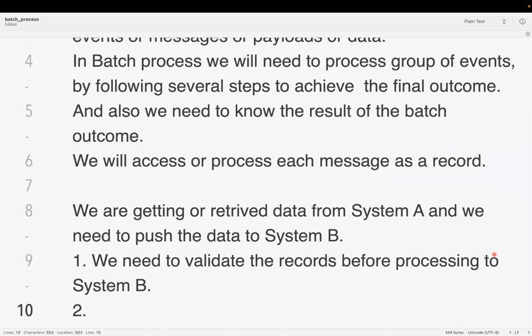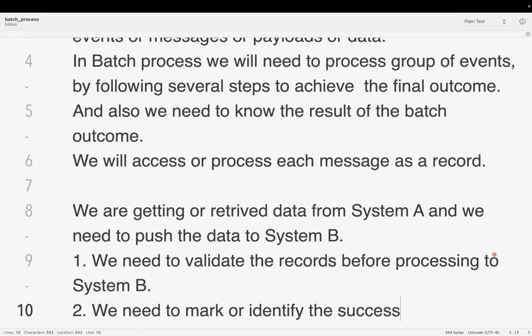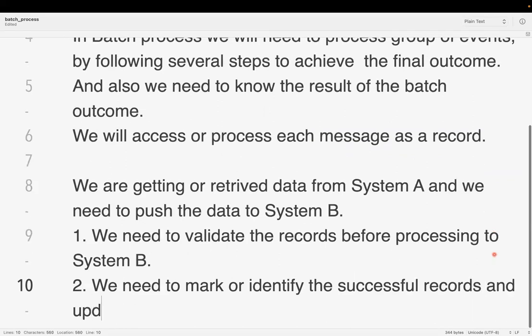And second point, we need to mark or identify the success records and update only those records.